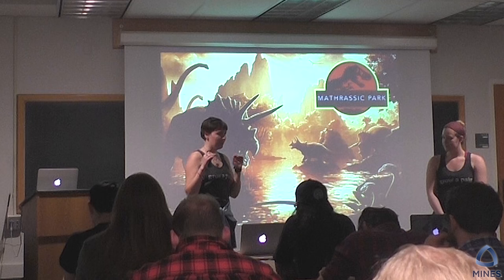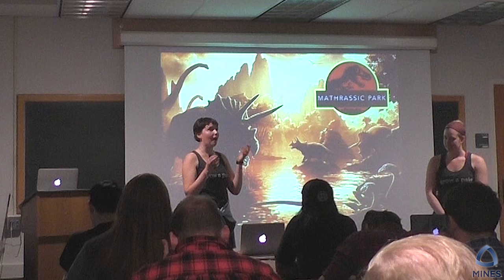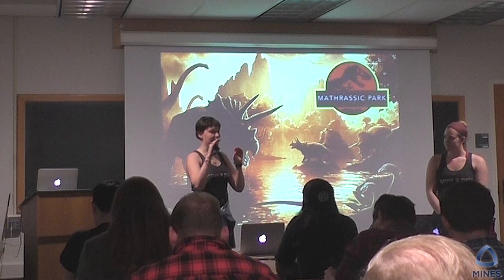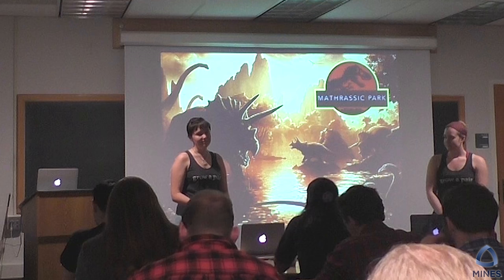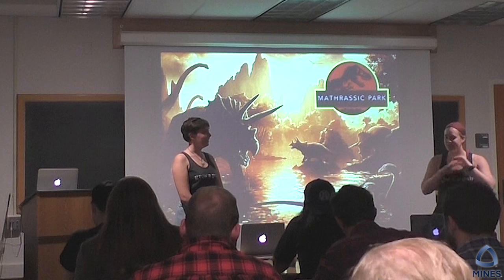Ian Malcolm tries to slip in some knowledge about chaos theory throughout the book and movie. In the book, every single chapter starts with a graphic of a fractal — first iteration, second iteration, third iteration — continuing like that throughout the book. Apparently, when they realize that the weights of the animals are normally distributed, they're like, 'whoa, whoa, whoa' — that's too normal for an artificial population, so something must be wrong. It's a big turning point in the book.